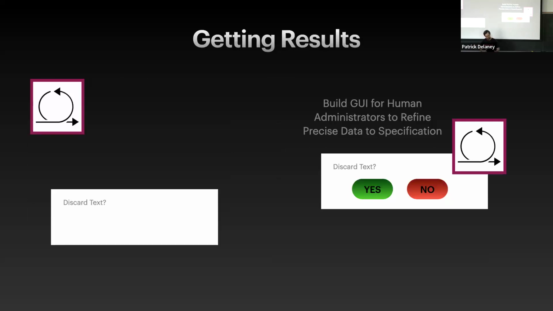I didn't really get to finish this slide here. This was talking about getting results and the importance of a GUI that I mentioned earlier. There's all the crazy programming and DevOps stuff that needs to happen, but if you're doing it, eventually you're going to have to refine this data and fine tune your model for a specific application. So you're probably going to need a GUI.